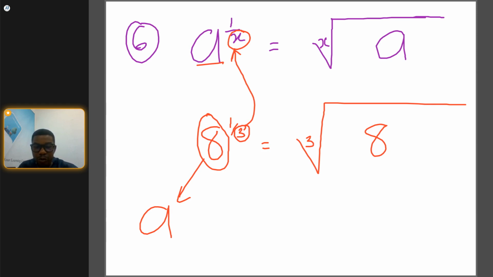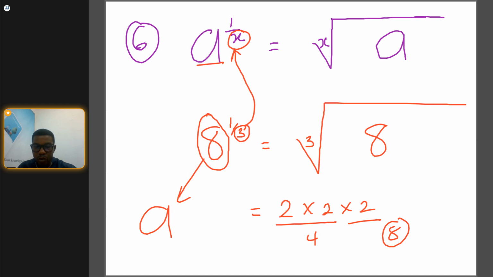Now, we want to find the cube root of this. Assume you don't have a calculator and you want to do this. What we have to get is a number that will multiply itself in 3 places and give you 8. What is that number? Let's think together. If I use 2 times 2 times 2, 2 times 2 is 4, times 2 is what? 8. So that means 2 is the number we are talking about. If I multiply 2 by itself 3 times, I'm going to get 8, which implies that 2 is the cube root of what? Of 8.